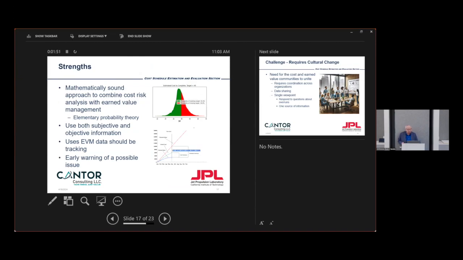The strengths of this approach are, one, that the mathematics, as it's documented, is very straightforward. It uses, again, Bayesian parameter learning. We have the white paper for this. But we're not asking program managers or project managers to do anything they shouldn't be doing anyhow. And in fact, they probably have to track earned value management because it's required by the government in most cases. So we take the earned value data that they already have.